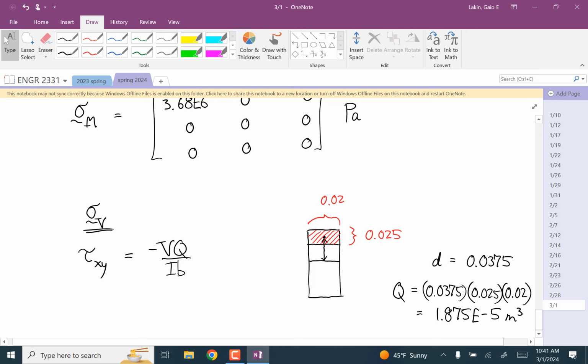If you put the line at the top and then you use the other form where you calculate the area, then the centroid is at the neutral axis, so your D is 0. So you have the most stress in between. Yes, the most stress due to shear is at the neutral axis.